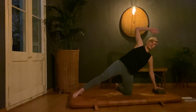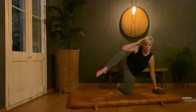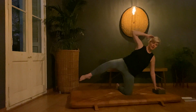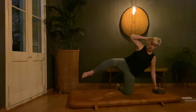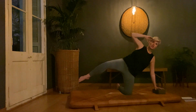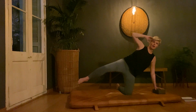Arm comes back behind the head. You lift, crunch in, elbow to knee, press. In, press. Three, four. Now that underneath butt cheek is going to be starting to get active. Four, five.